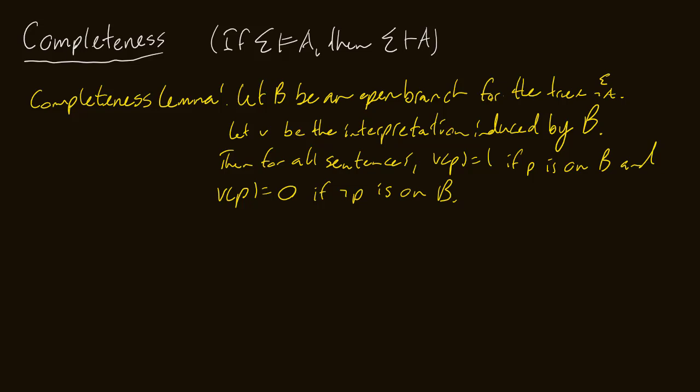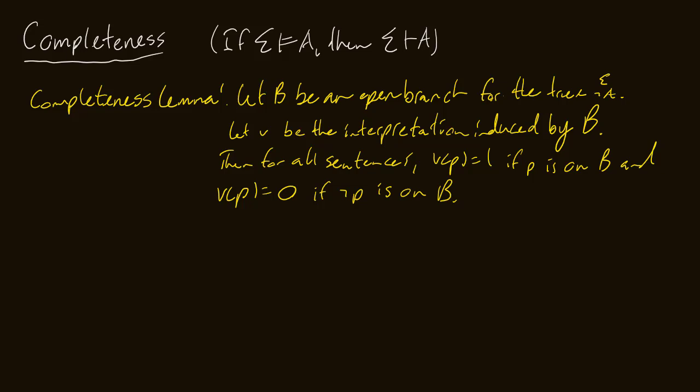Now, for all sentences, that includes basic parameters, conjunctions, disjunctions, conditionals, biconditionals, and negations. A full proof would do a proof by induction for every single one of those cases. We are just going to do the conjunction case, and if you feel so inclined to do all the others, you may. If you're taking a class, I highly doubt you'll be expected to write out an entire full proof on a timed test, because that's going to take a lot of time, even if you have it completely memorized. So we're going to show that the completeness lemma is true for conjunctions.